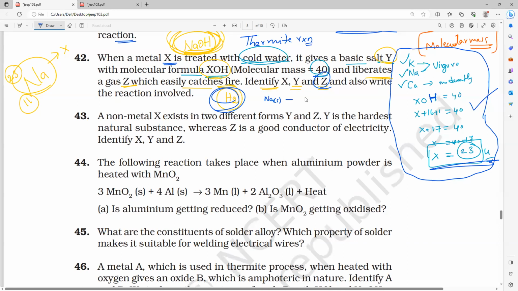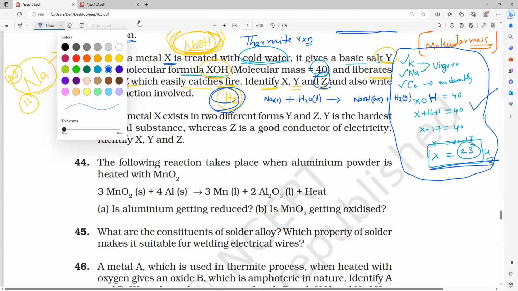Na plus H2O gives NaOH. Na plus H2O gives you NaOH, which reacts and forms hydrogen gas. Physical state you should also tell me. Girls, balance it. Many girls are there: Hiranmai, Hasin, Mariam.